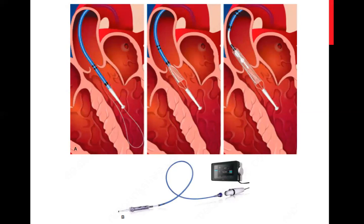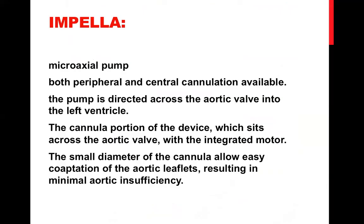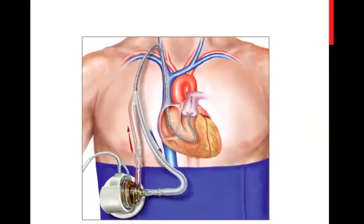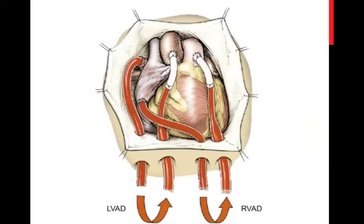The Protect Duo that you talked about, with TandemHeart, which is a cardiac assist device, is not utilized frequently. It's mainly for support of the RV, for temporary RV failure after implanting a durable LVAD. It's a challenging implantation through the jugular to the PA through the right atrium, but it works very well. It can be attached to its own pump, the cardiac assist, or, because it's a cannula, you can attach it to the CentriMag. These are just the ones that I wanted to mention.